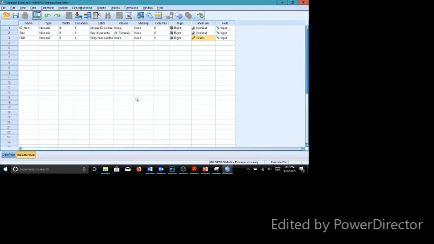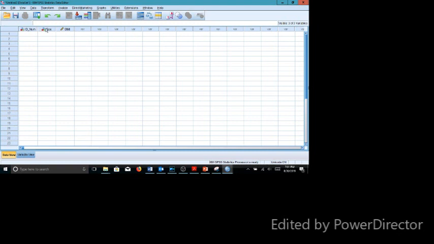Once you enter information for all 9 of the variables, then you can go over and click on Data View and see this information will populate the top row here and give information about all the variables in the columns. This is when you can go and enter in all of the data points from the first page of your assignment. So I'm going to do the first 3 data points, and I'm going to list 1, 2, and 3. We had female was the first participant and 2 males, and then we had BMI 25, 41, and 36. It'll take you a bit longer to fill in all 25 of the cases here, and then we can move on to the next step of the assignment.